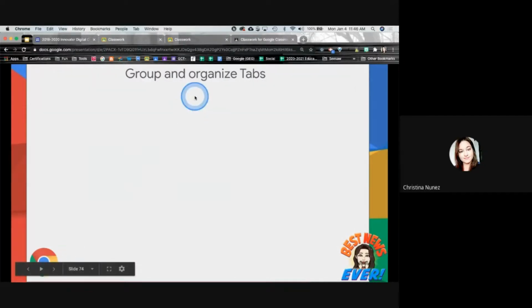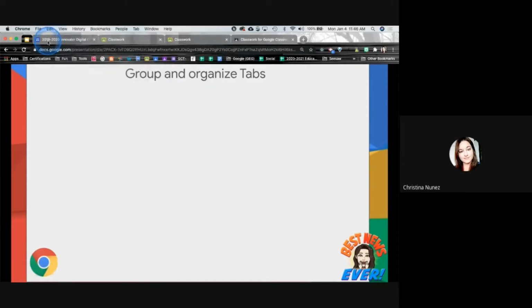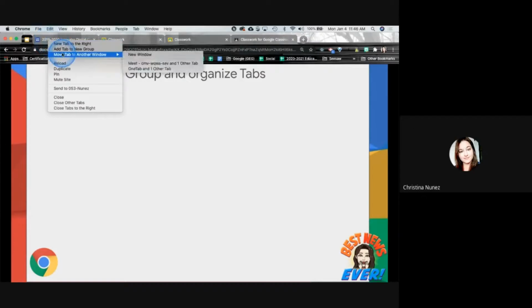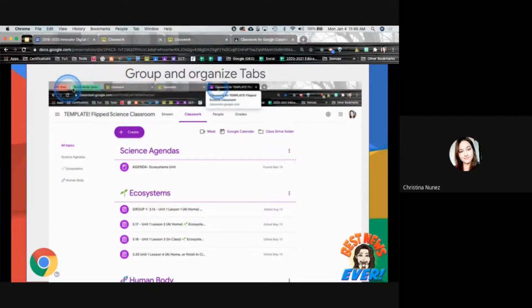Another thing that's new is if you right click on a tab, not up there, if you right click on a tab, you can add a tab to a group. So if I add it to a group, it's going to actually color code those depending on what level of Chrome you have. And since I'm in a beta because I'm a trainer, I think I have the expanding and contracting, but that should be rolling out to other people. So you can actually color code them and keep them all together.